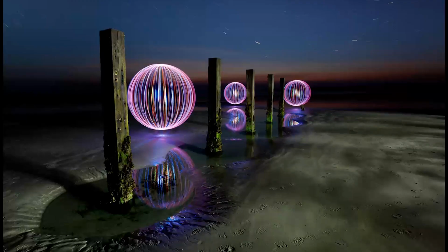A really early light painting of mine. I used to be so proud of this image, I still am. I think I've made better work since then, but this will always be quite a special image for me, because it was one of the very first multiple orb shots that I attempted. You can see my footprints all over the sand as evidence that I was indeed running around the sand back and forward and so on.